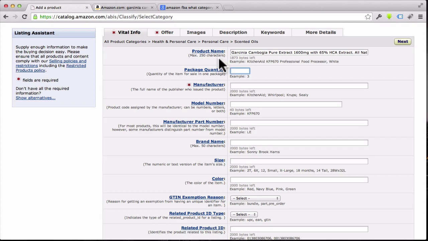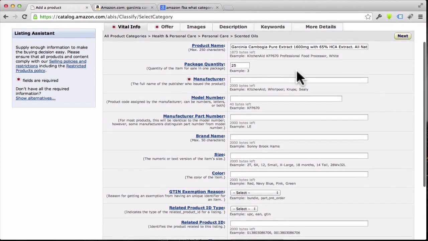Now, the nice thing is, since Amazon is going to be the one who's handling this for me, I could just put whatever number in here I want, because Amazon will track it and they'll know how many bottles I got. And if they sell out of the bottles, then they'll shut the offer down so people can't buy it and then tell me I need to buy more. So, you know what, for now, let's just put in something like 25 works for me.